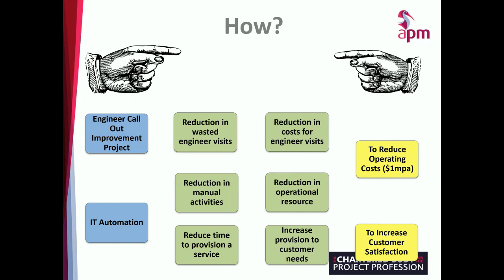And this process of left to right and right to left, I would just continue this process until I get to a point where I feel that in terms of my core objective, which is to reduce operating costs, I feel I've identified everything I can do, and I've got all the chains identified, which give me a view of all the potential enablers and projects that I might want to consider.